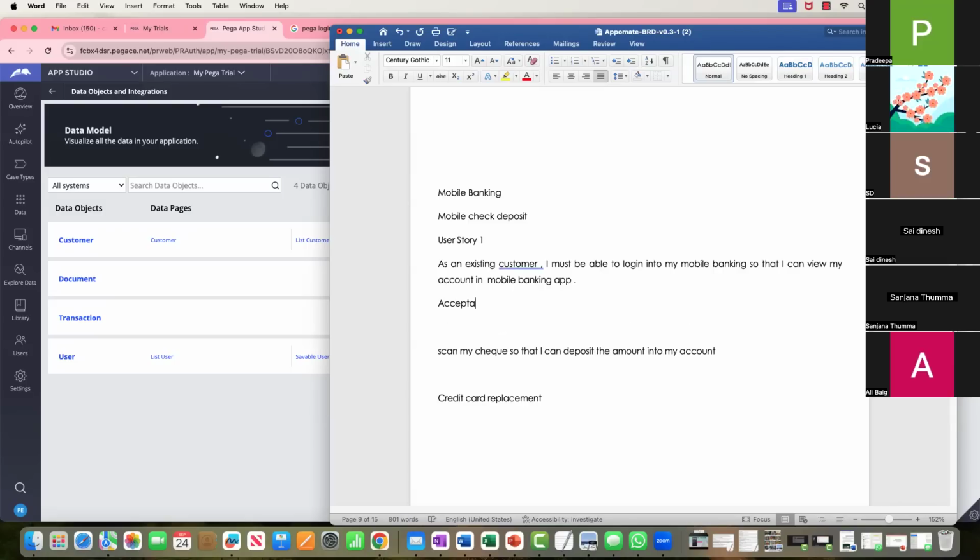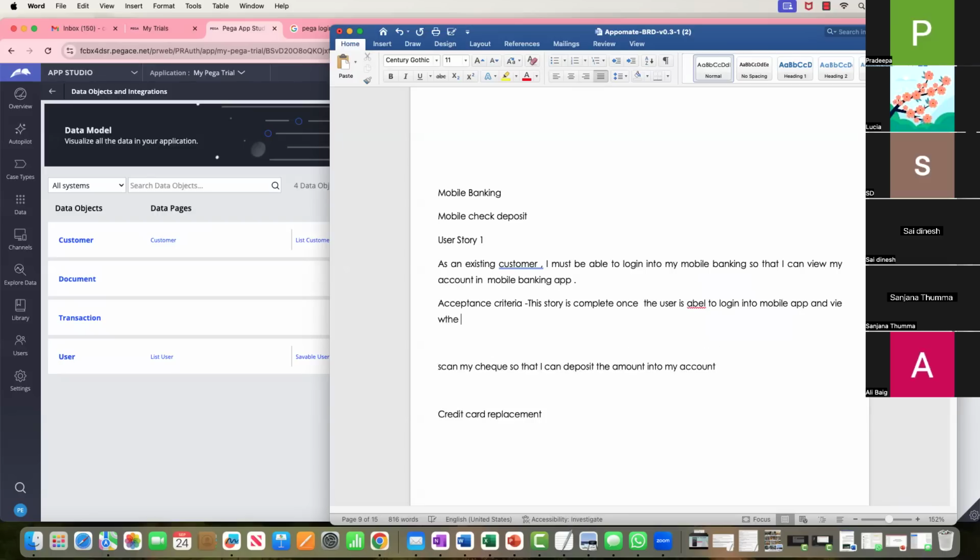Acceptance criteria. This story is complete once, this is a user story.